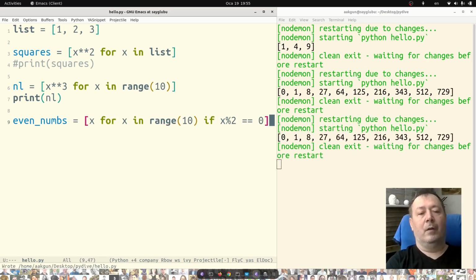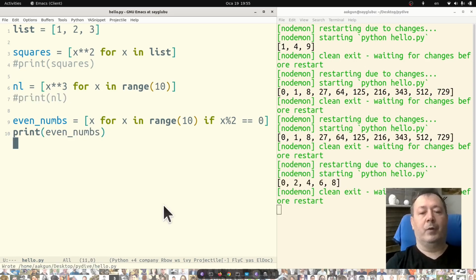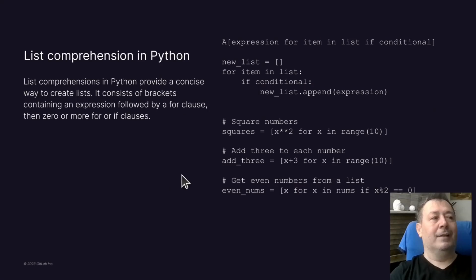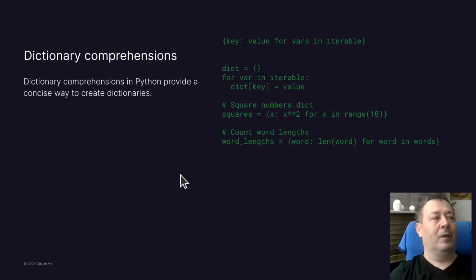So print even nums. As you can see, I printed even numbers including 0. That's list comprehension in Python.